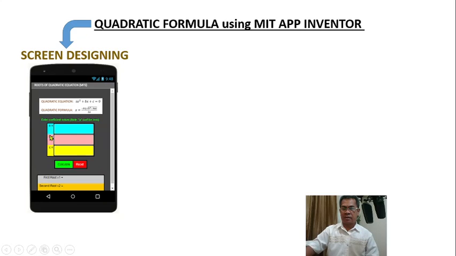These are the labels, and these are the input boxes, so when you click them, you can input numbers. After that, you push the calculate button in order to execute the formula. Clicking it will provide an answer to the first root label called x1, and the second root, x2. If you want to repeat the process, you click reset. So we need to design first.